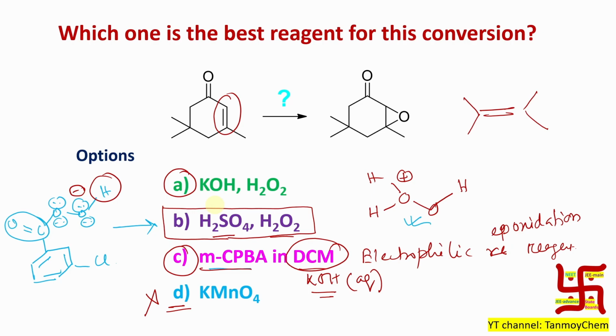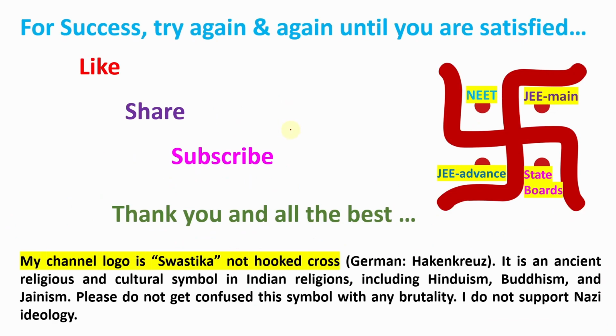Now if you get this question in your exam, look at what kind of reagents are given, what is their behavior. So in this case, I suggest you should study as much as you can. So hydrogen peroxide and alkali is the best combination for electron deficient alkene epoxidation reaction. So this is the overall discussion. I believe this video may be useful.